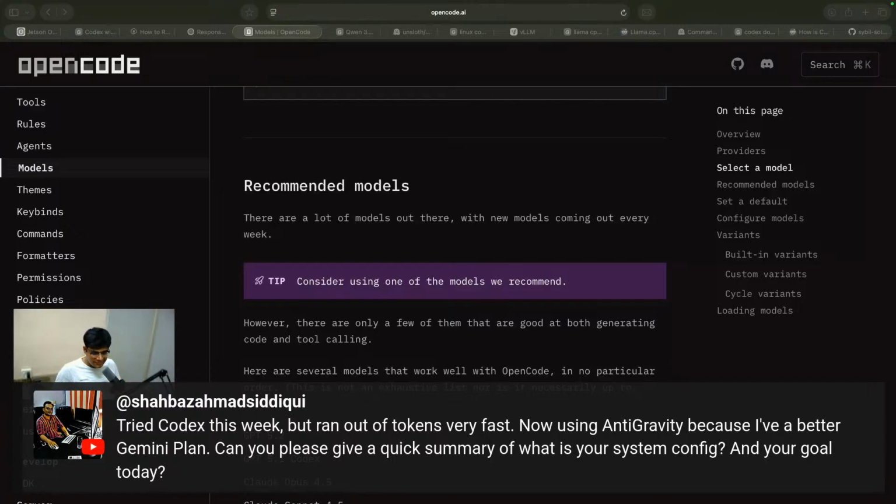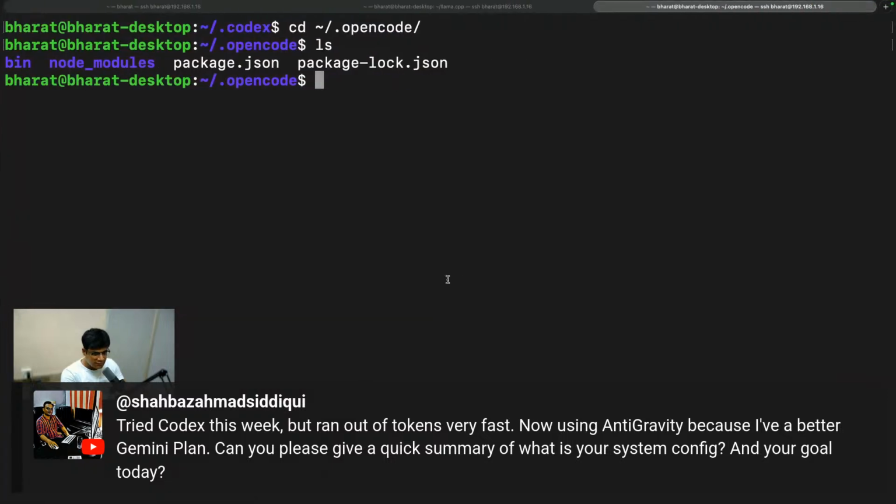But just to give you a quick summary, what I'm trying to do here is I have a local model running on my machine. That's a Jetson Nano, and I have SSH. If you see the robot behind me, it has a Jetson device that is essentially like a microcontroller with a GPU strapped on top of it by NVIDIA. It's a very small edge device, which means that it's not very powerful, but it still has a GPU. So I've installed a local model, Qwen 3.5, a 2 billion parameter model.